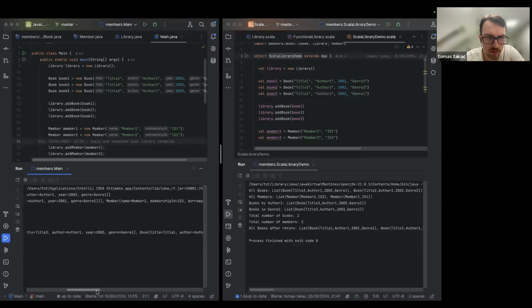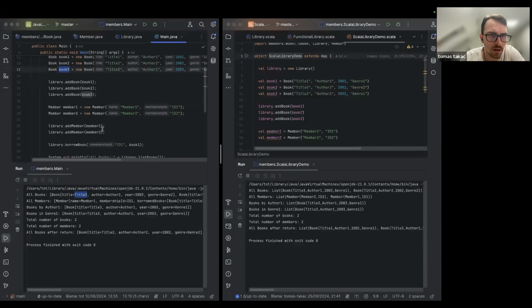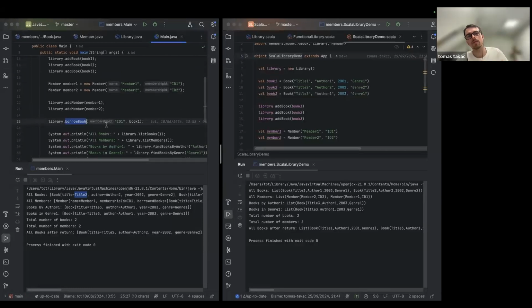So where is my book? There is our 1, 2, 3. I didn't remember. Oh yeah, of course, I borrowed the book. That's pretty sneaky for me.